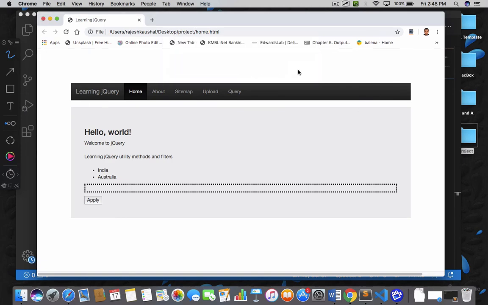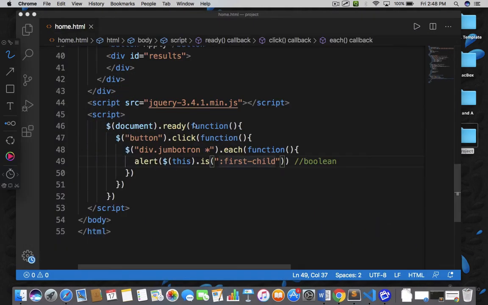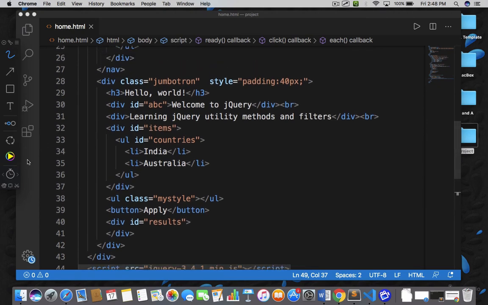So we have total 3 items which are acting as a first child, right? So let me show you, and these 3 items are, let me highlight these three items. So this is the first, right? So let me take this tool. This is the first direct child, a first child, okay, and then this is a first child of div at line number 32, and this li is also a first child of parent at line number 33 of unordered list. So that is why we are getting three true values by the is function. So we have three elements which are acting as a first child, right?